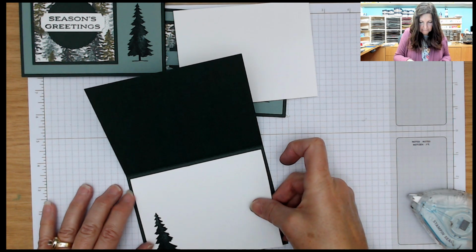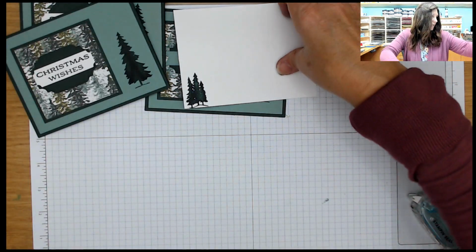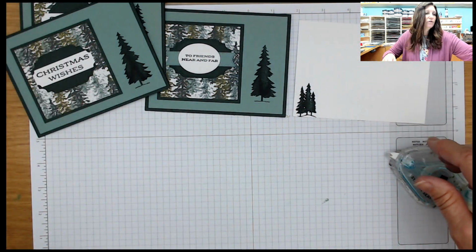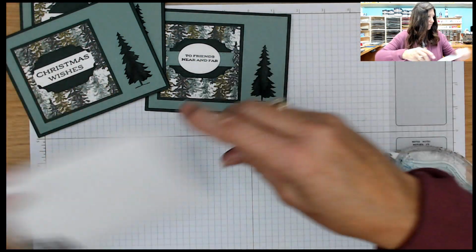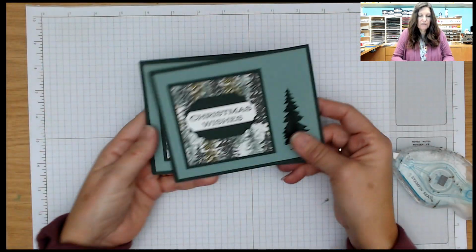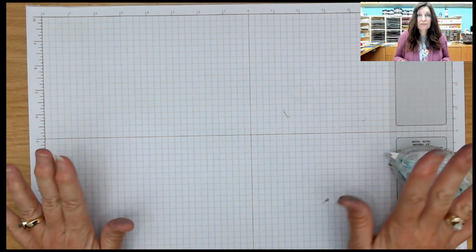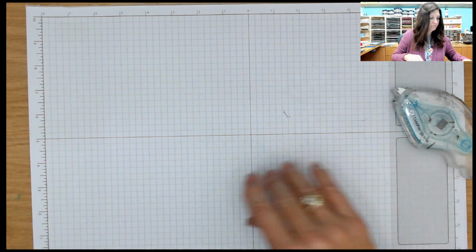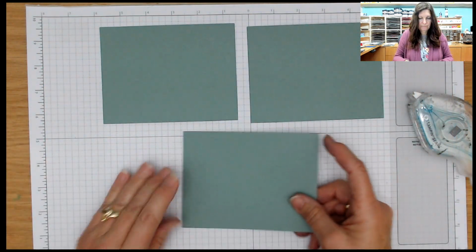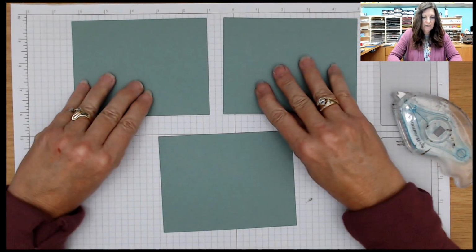So let me stick that in there, and I'm going to bring in one of my, oh, that was in the wrong direction. Okay, we'll use that for another one coming up because we are going to be doing horizontal again. So those are those 3. At the end, I'll bring them all in so you can see all 5 different layouts. So these are going to be horizontal again. I got to try to remember to keep over to the side.